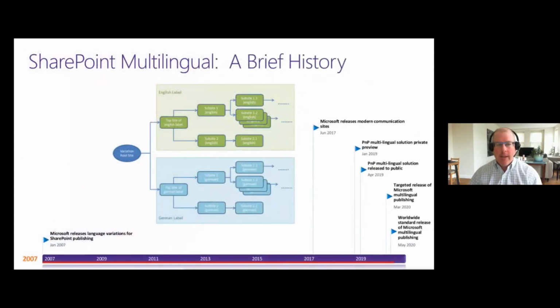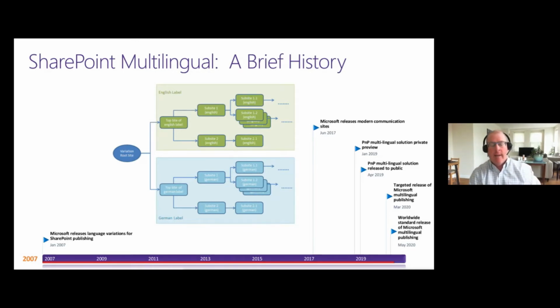So I put the graphic in here. This is a little timeline, a little history of multilingual, and I know there's a little bit of a delay for the screen to repaint. So if you're not seeing what I'm saying, just put something in the Q&A so I'm aware of it in the meeting chat.